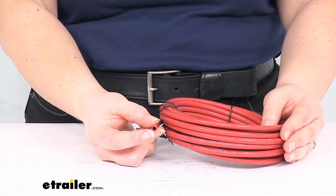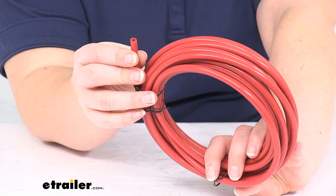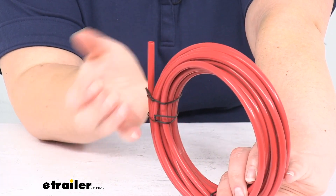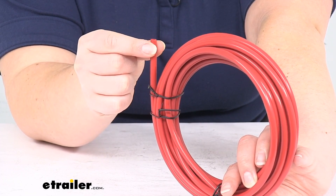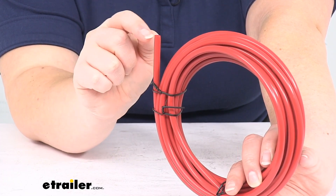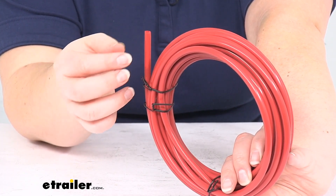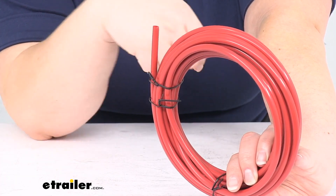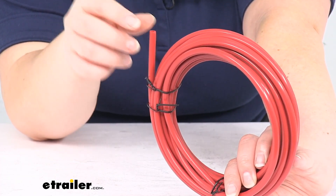Let's take a closer look. You can see the end of that tube — you can tell it's been cut with maybe some scissors, which is one of the things you do not want to do when installing this. If you're putting this on your vehicle, you want to make sure you use a razor knife or something to make a clean cut. You don't want to crush it or create an uneven cut, as that can cause leaks. You want a nice, clean, flush cut so that it can go into your push-to-connect fitting.